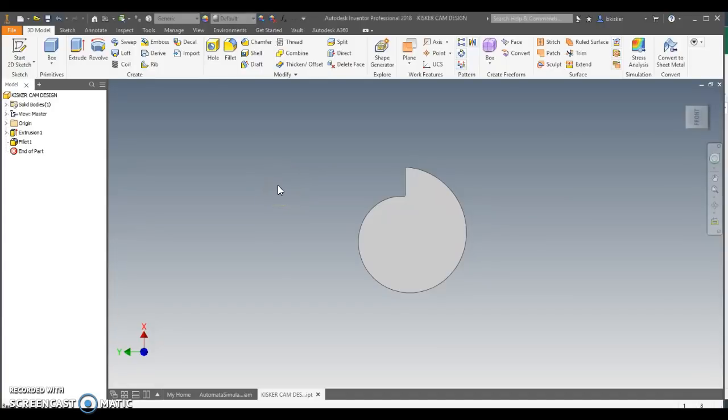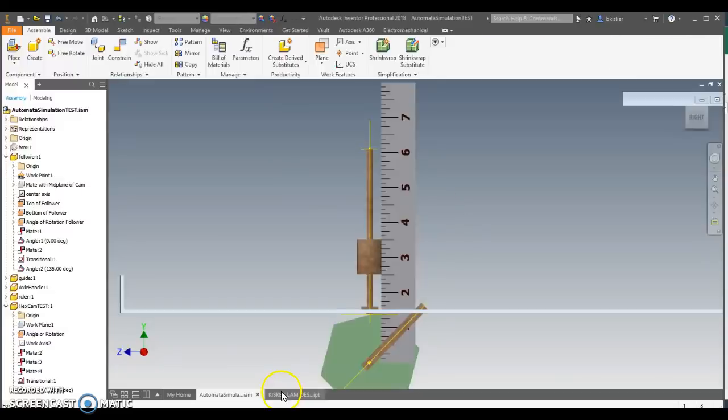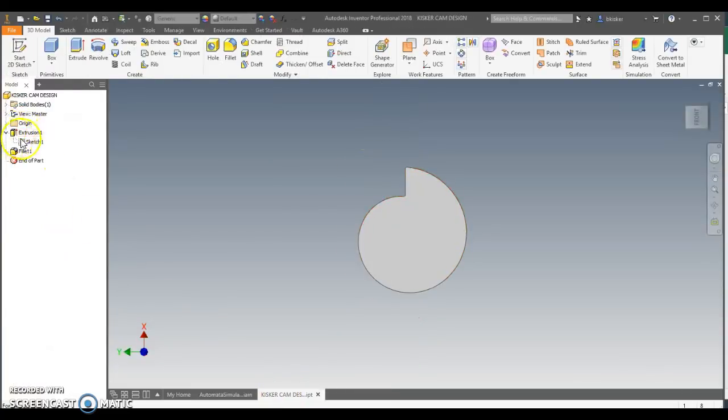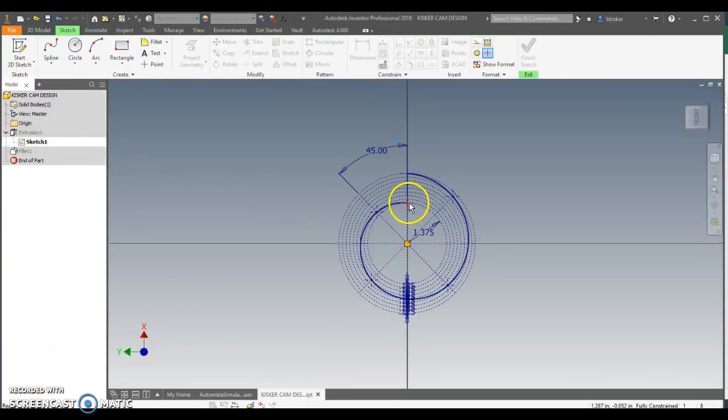Looks pretty good, doesn't it? So that's a way to create a cam, no matter what your design is. Let's go back to the sketch file. Use a template like this, and that's going to make it a heck of a lot easier for your students to get those custom cam designs, the weird funky designs they come up with whenever they write their own story. So hopefully that helps. Again, I'll share the file with you guys. And if you have any questions, let me know.